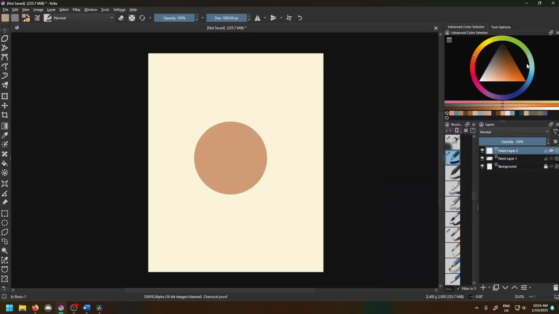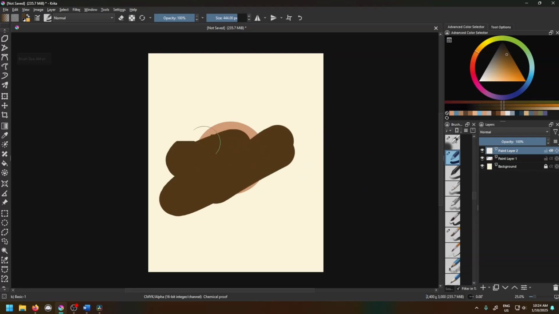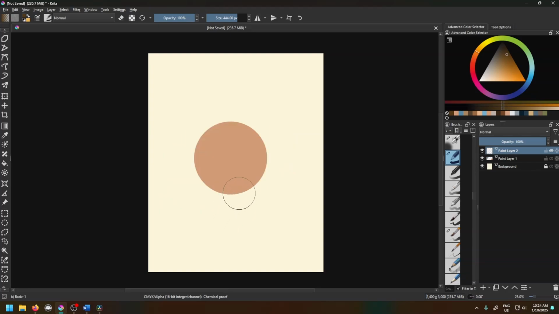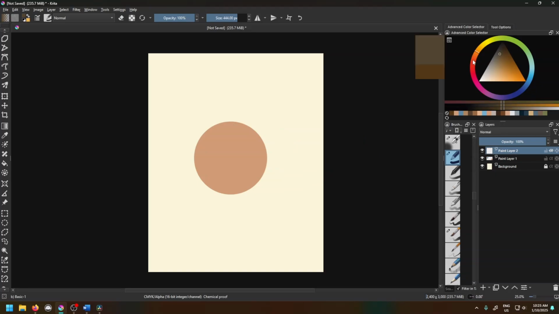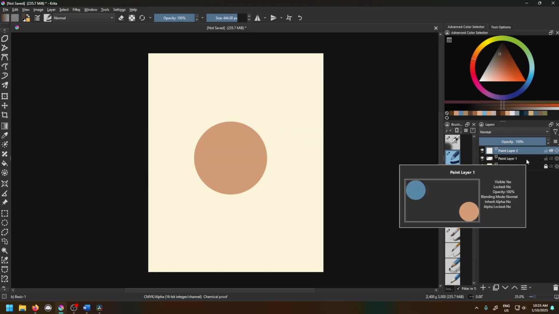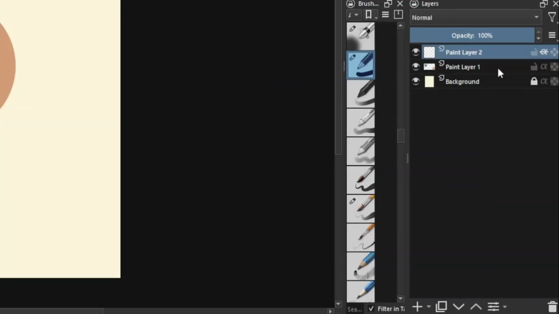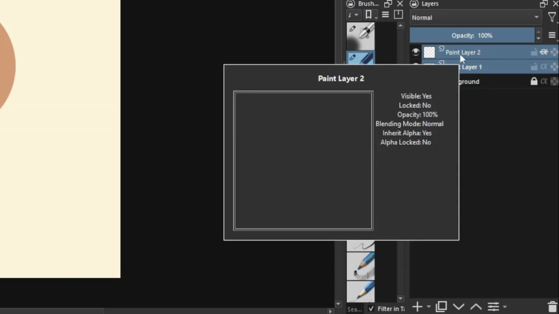And if you try to paint anything, you'll notice that it's not clipping. You have it turned on, but unlike Photoshop, it's not clipping. What's happening? Well, what you need to do is group the layers. So select both the original paint layer and then the one with alpha turned on.